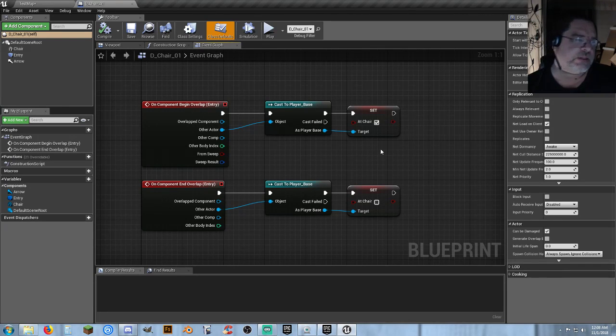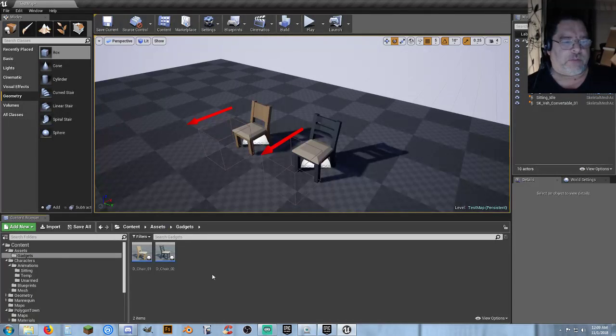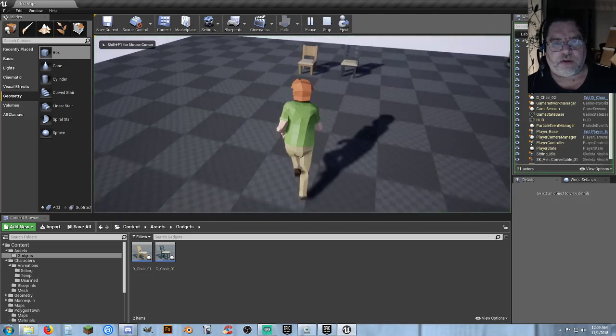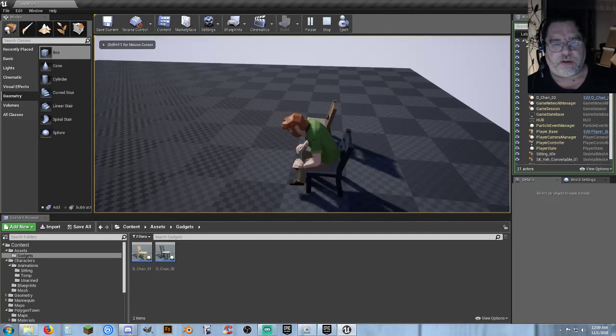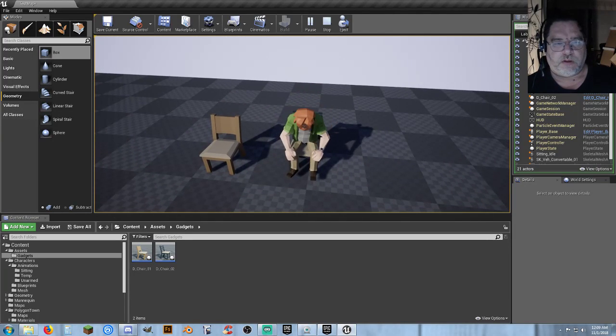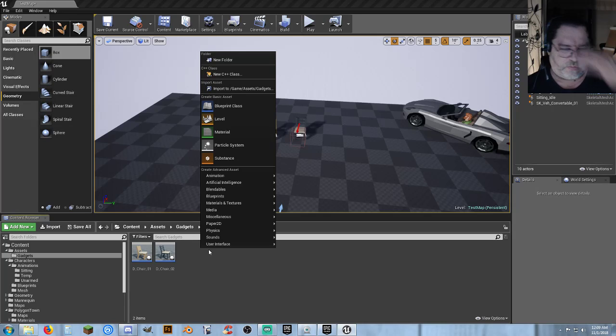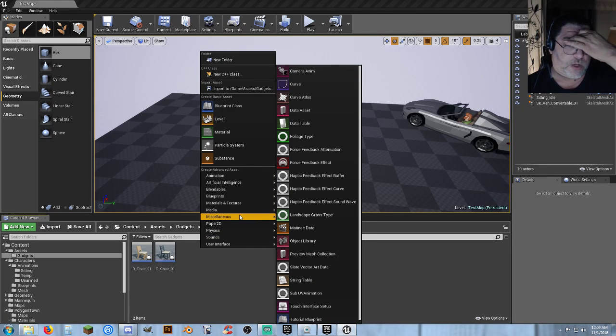So I guess what I'm going to do is fiddle around with it. If you guys have other questions, ask while we're doing this. But I'm going to create some other variables, other aspects, other options, because the problem we're going to run into now is if I want this chair, it's going to sit me in that chair because I'm using the same variable. So in order to try to fix this, I am going to try something here.